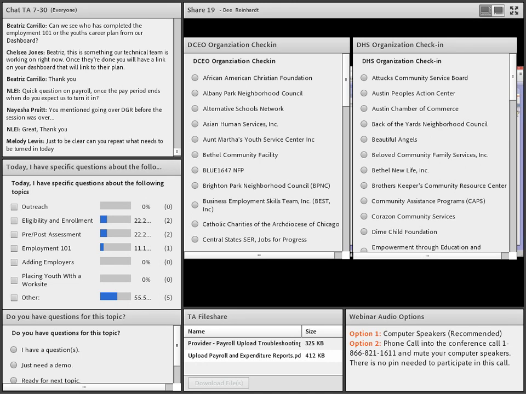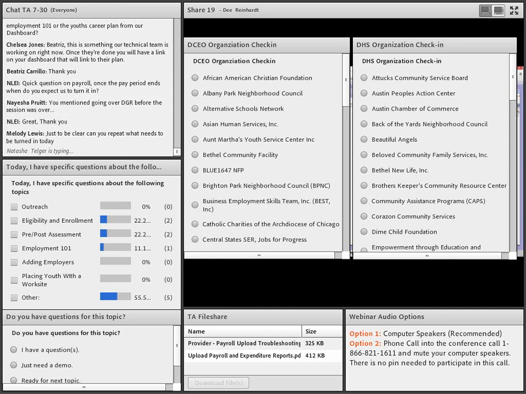Okay, Melody, DCEO grantees have to submit the DGR report, which we went over. It's the Department of Commerce and Economic Opportunity grantee report, and they also need to submit that with a trial balance. And it's only from June 1st to June 30th. If you have no cost, you can just submit a zero trial balance, or you can also submit an email saying we had no cost and I cannot produce a trial balance. So if you can't send in a trial balance, just put that in the email, say there was no cost in June.